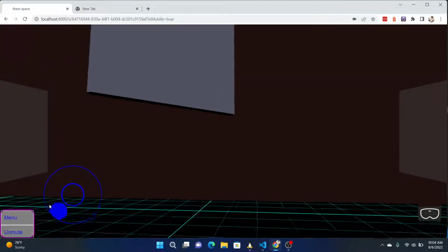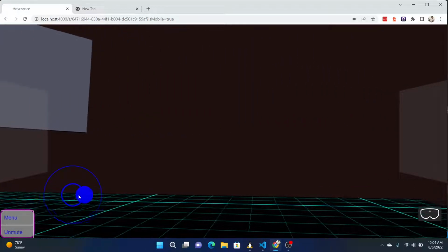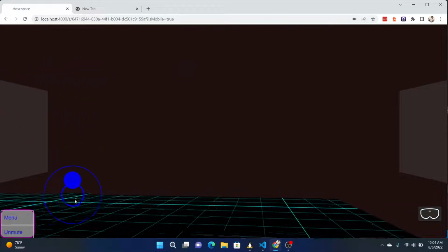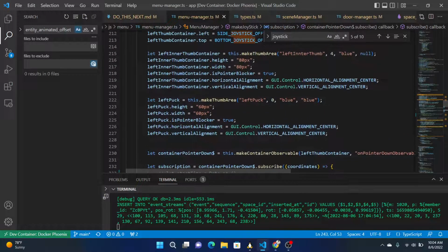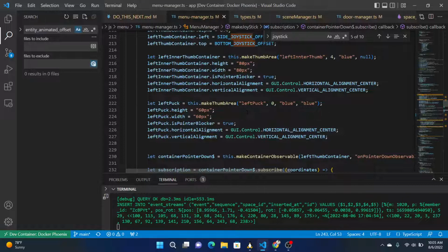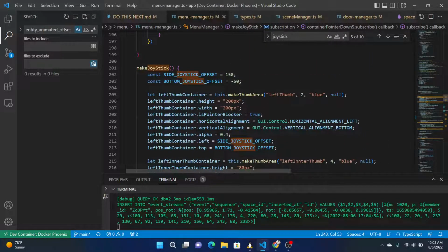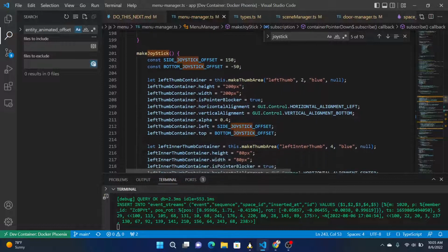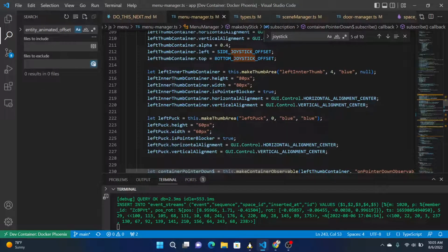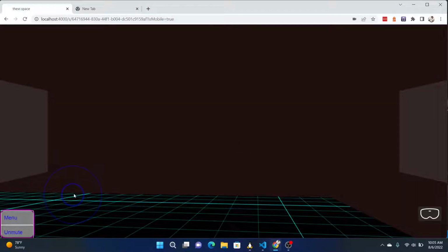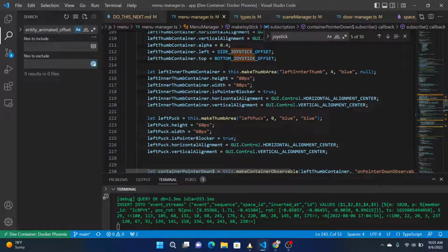Not really. Left inner thumb container. Okay, there's one and there's two and there's a puck, which is another make thumb area.